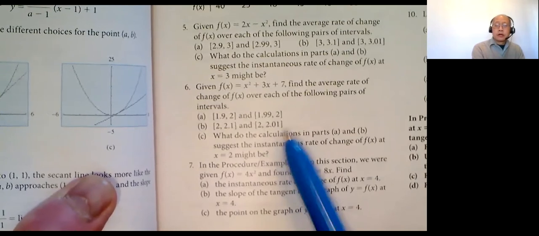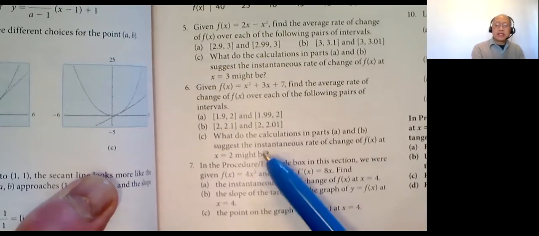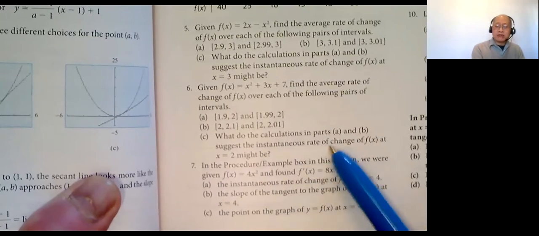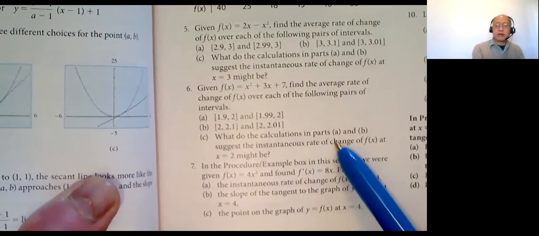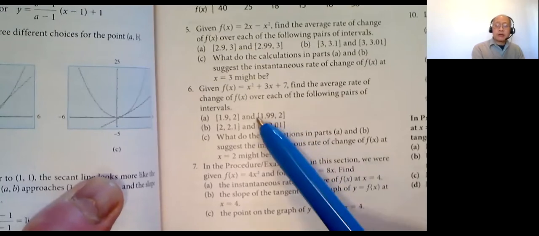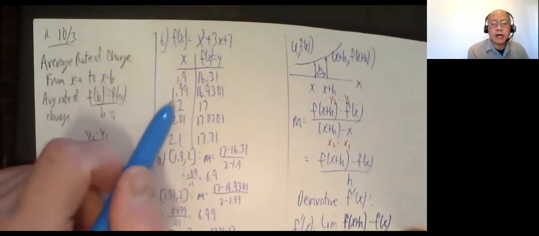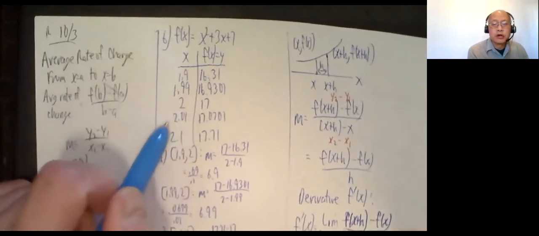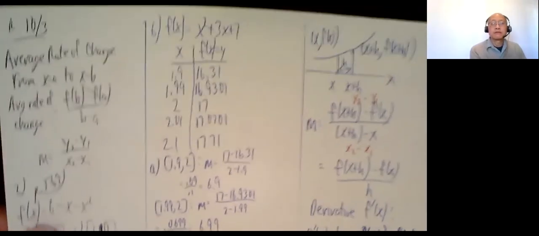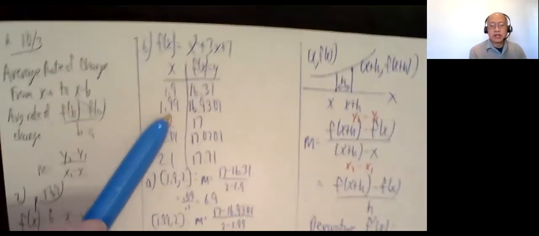So we're coming up with an estimate of the instantaneous rate of change, which is the concept of the derivative that we're going to get. Okay, but otherwise, let's just go ahead with it. And the way I decided to do that was to just make a table. All the numbers they told me to plug in are 1.9, 1.99, 2, 2.01, and 2.1. To save time, take my word for it. You can punch it in yourself and double check.